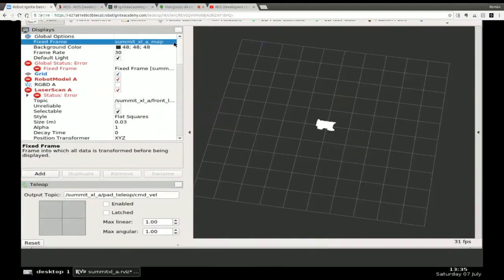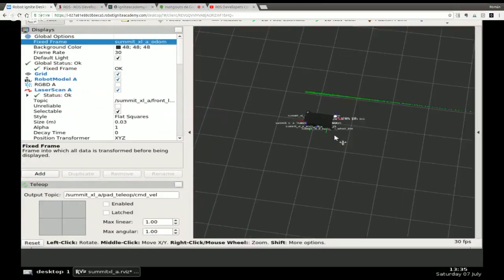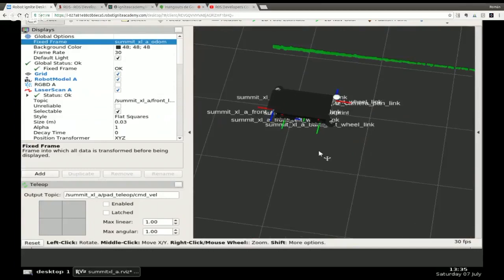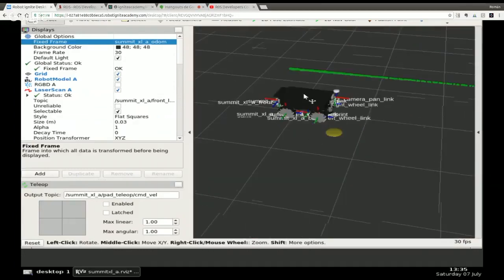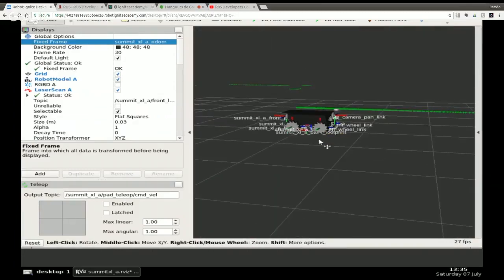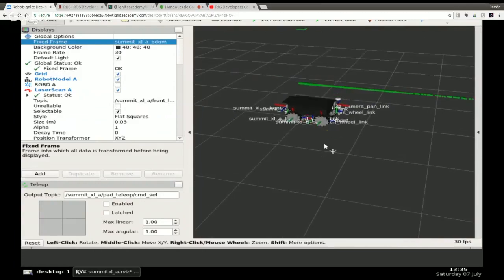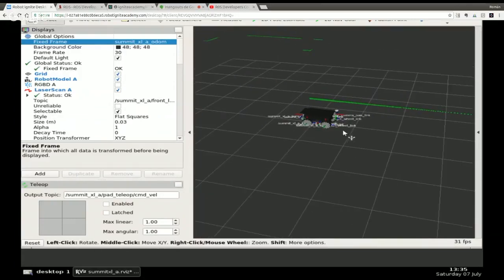Right now, the frame that we are using by default is the map, the global frame. So we don't see the robot because we don't have any component publishing the transformation between the map and the base, or the map and odometry in this case.